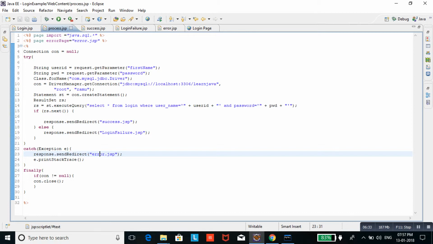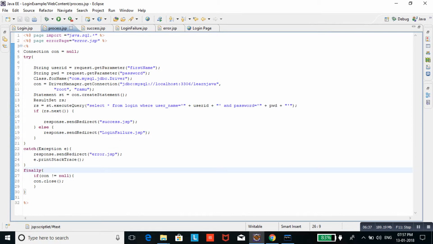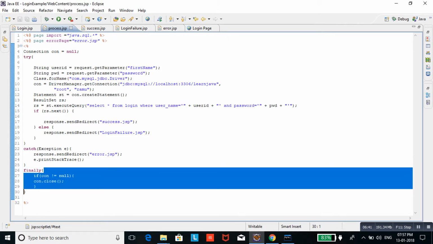So this is the main thing. Whenever your operation is over or not, you need to close the database connection properly. In real time, if you forget to close the connection, each and every request will open a connection. So at one point you may face connection issues. That's why, from a good programming perspective, you need to close all your connections after your operation.